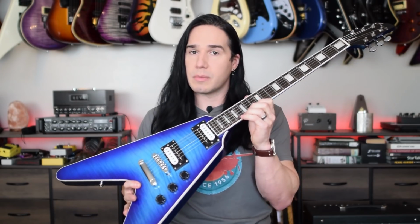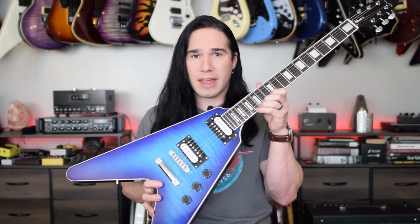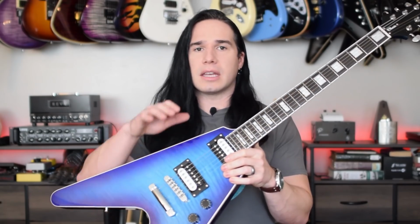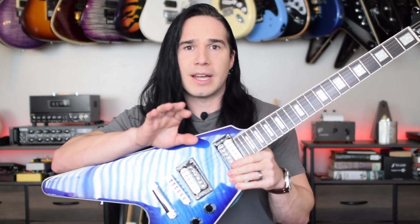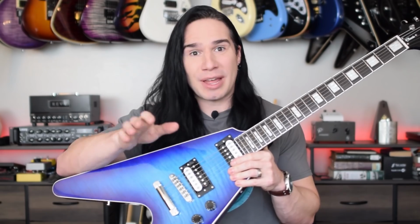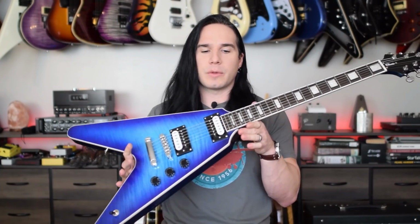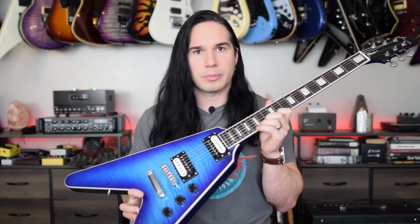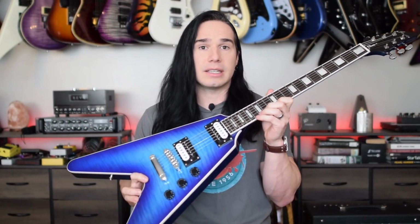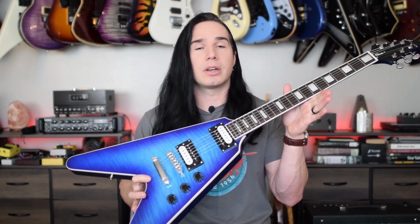And here's the thing, right? This is a beautiful guitar with these amazing frets, and this guitar costs around $250. It's nuts. And if you guys are familiar with the Firefly brand, you'll know that $250 is actually pretty expensive for those guitars because they have many models that sell for less than $200. But the thing with this one is the difference in that price, the result of that is obvious. They have put the increased cost into the fretwork, and it really shows.